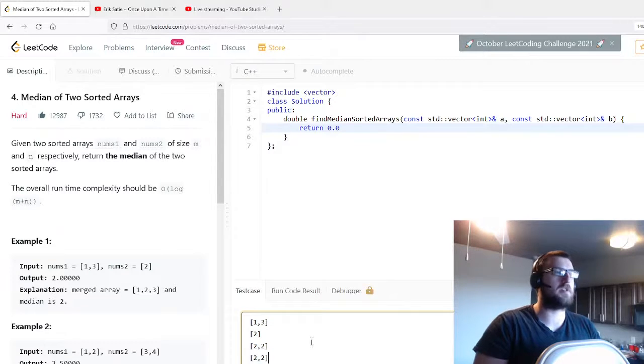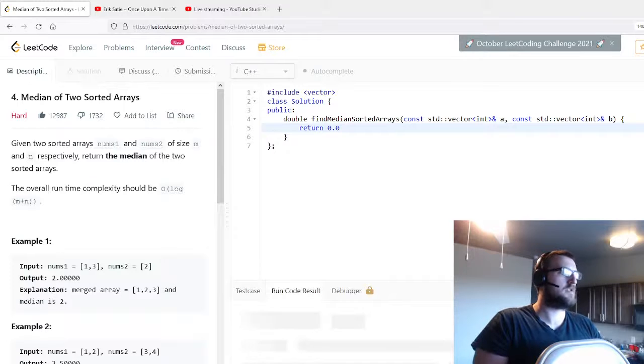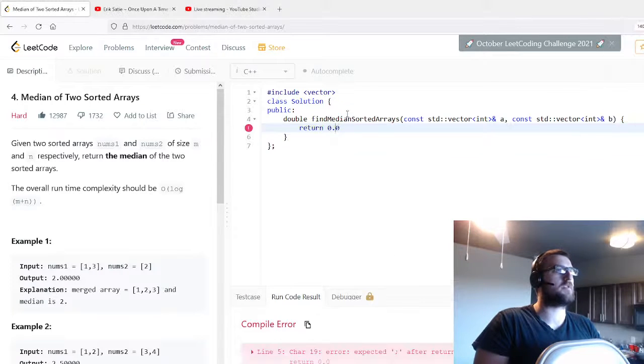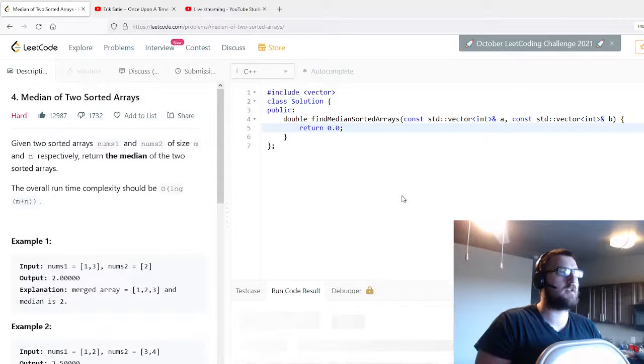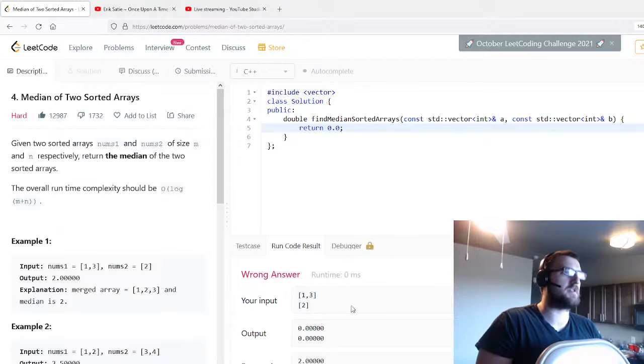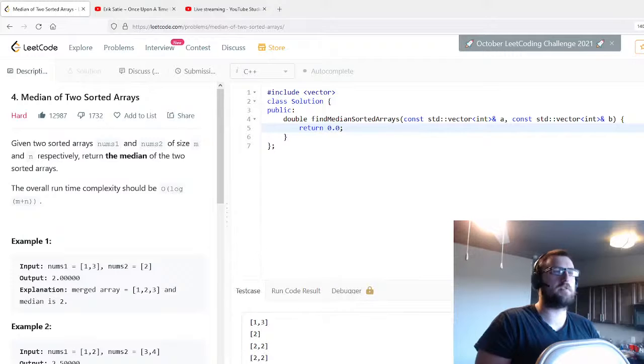And that's also very challenging because of how our binary search is going to work. Okay, so that is a valid test case, 2 and 2.